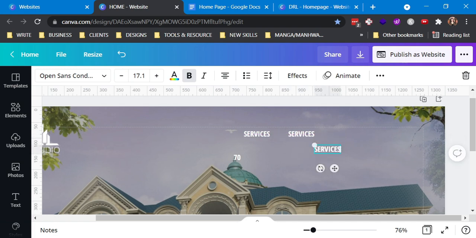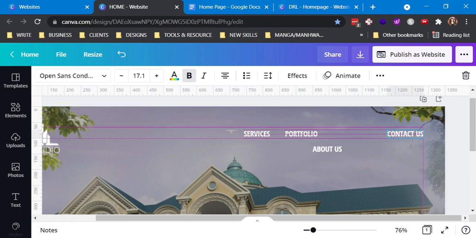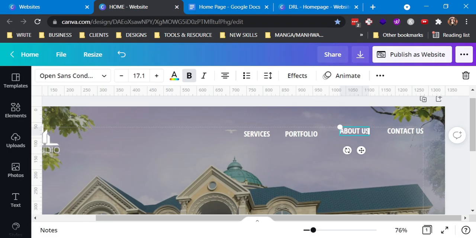I need 4. And then, okay, here it is. Just make sure that it's aligned. I'm using this as reference.